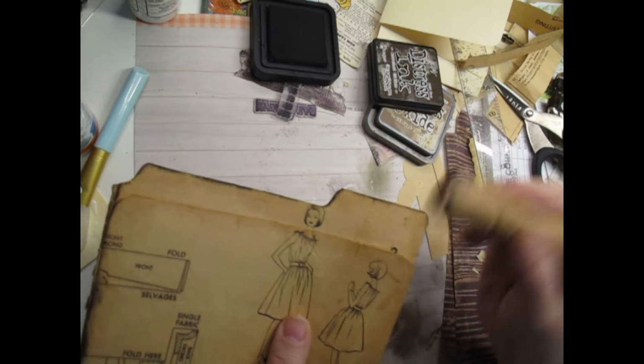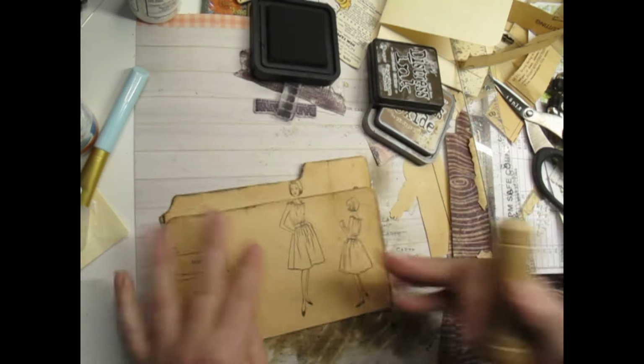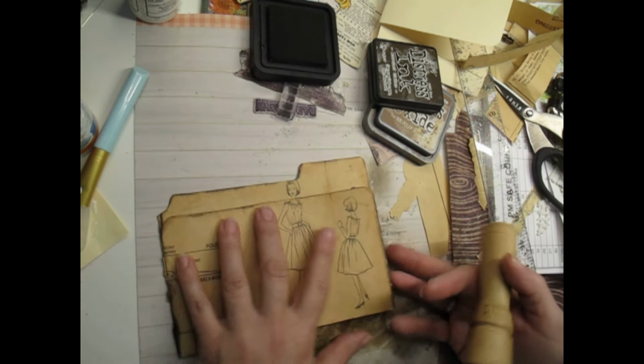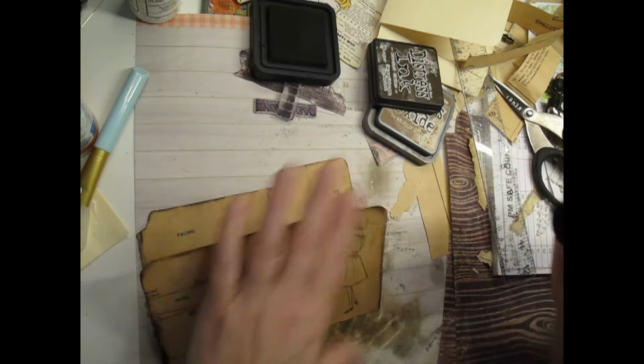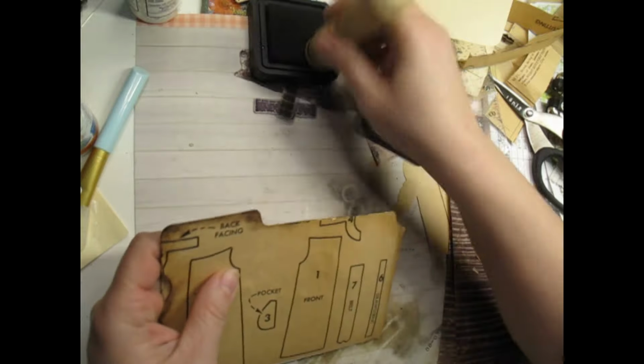I'm not going to do around her head because that's just going to make a mess, but I do want to go around the outsides and even just right here, but I'm still not going to go around her head. I don't want it to look like we chopped her off again. She can still be there. I'm going to go a little darker here. And we'll go on the back with this one. I don't think I'm going to do the inside with this. I think just the outside.